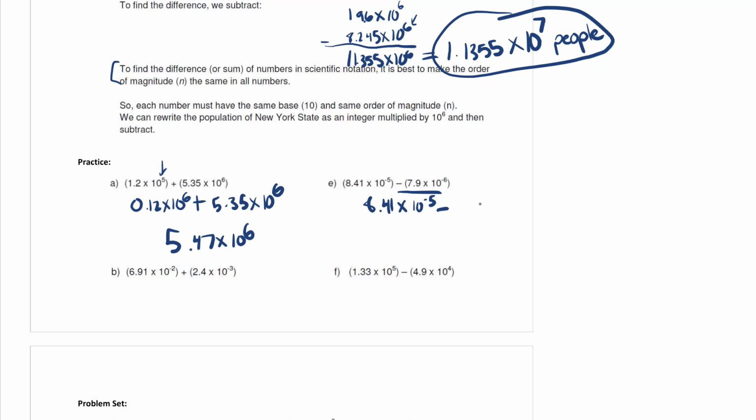And this brings up a really good question. How do you know which direction the decimal is going to go? Going back to this guy, I knew that when I went to the left, my order of magnitude became larger. So we're going to write a general rule. This would be really good to have in your notes.